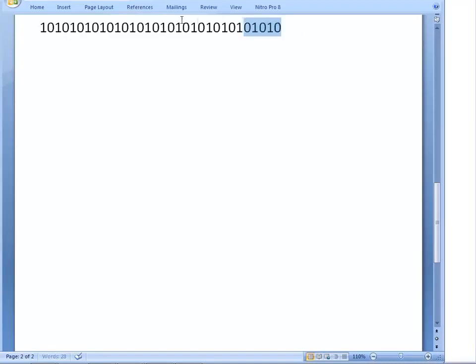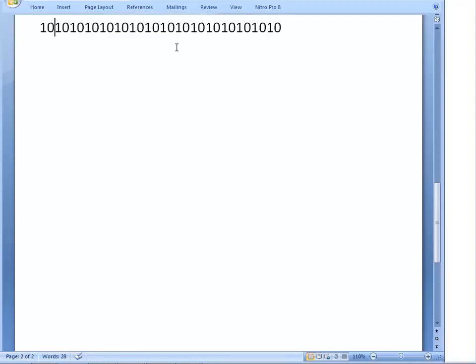With 32 bits, we can have just over 4 billion different combinations of zeros and ones. Now, it is not easy to say this is 4,345,000 and so on. It's really hard. So what we did is we separated it, not the computer, it's for our use, into 4 portions.